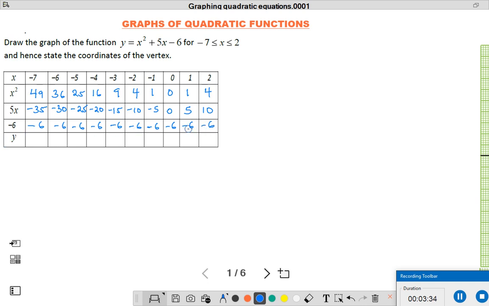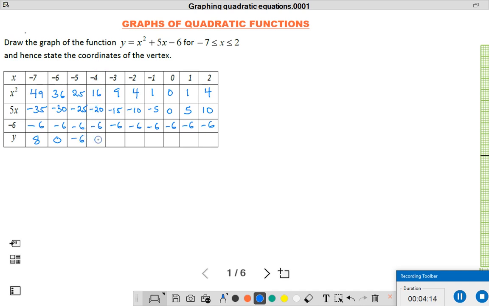So we are going to find the values of y. Remember, y is x squared plus 5x minus 6. So we are going to get this. We add this. We subtract this, as you can see. So when we take 49 minus 30, because plus negative 35, that is like minus 35. Then minus 6. Press the calculator. This will be 8. This one here, we have 36 minus 30 minus 6, definitely this is 0. 25 minus 25, that is 0. Then minus 6, you get minus 6 here.